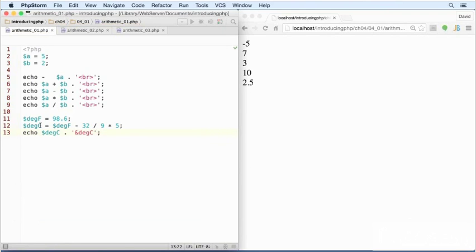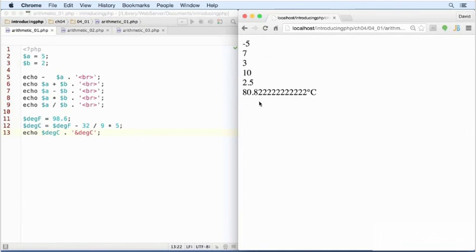If we save that and reload this page in the browser, we get the wrong result. Now, if you were paying attention at school, you'll know exactly why we've got the wrong result. It's because multiplication and division take precedence over addition and subtraction. So we need to wrap the subtraction in parentheses to perform that part of the calculation first.